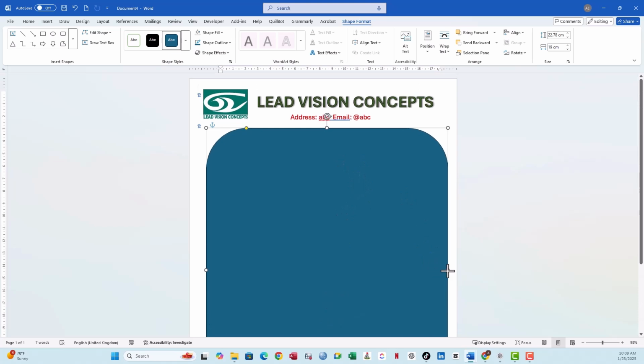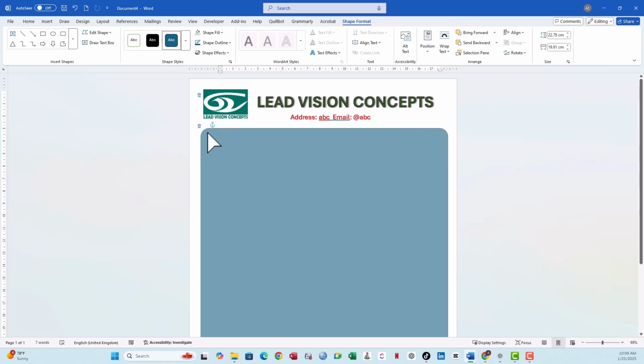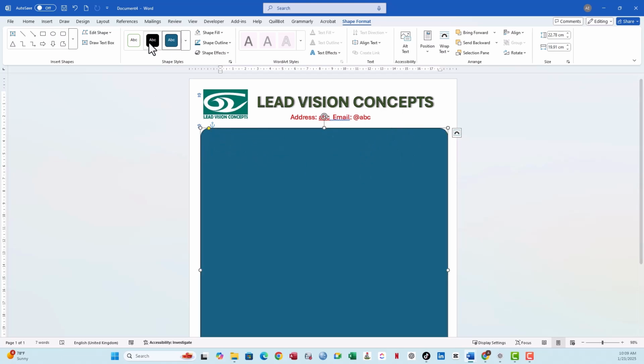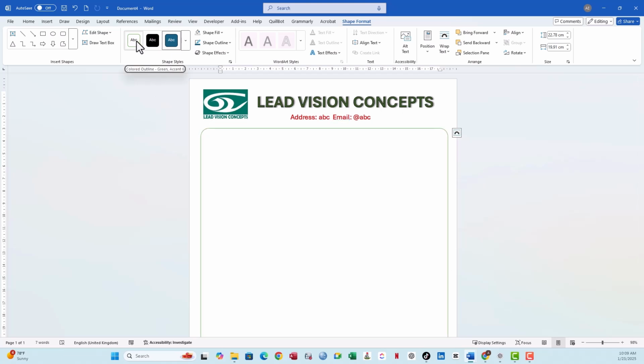Expand from this side, expand from that side, and then drag these to reshape, and then remove the color inside. Just use your shape style, and pick no fill for shape fill. So make sure that it doesn't have a fill.